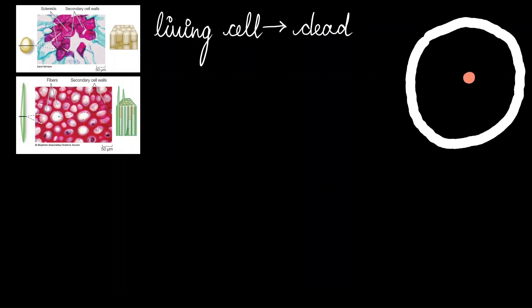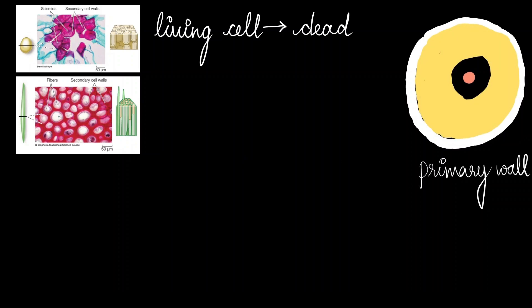It turns out they were not dead to begin with. These were living cells, which then died because of secondary wall development due to lignin accumulation. Let me explain. We have a cell here with its primary cell wall, its first cell wall. Now, when a plant cell matures, what happens is that it undergoes a second round of growth of sorts. It accumulates lignin into the primary wall and it forms a secondary wall. Now, lignin does not allow water to pass through it. What happens is that the cytoplasm of the cell gets locked inside. You can see here. And gradually, the protoplasm disintegrates and the cell dies.